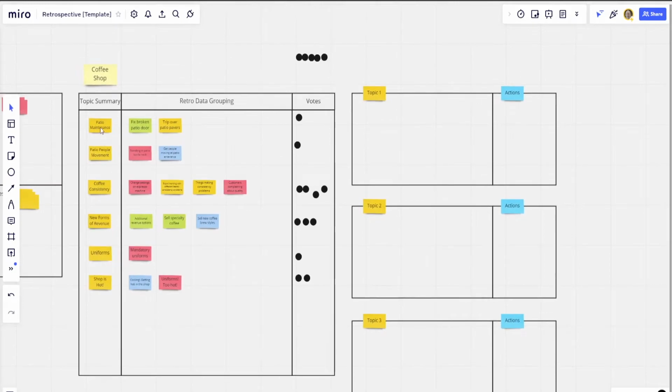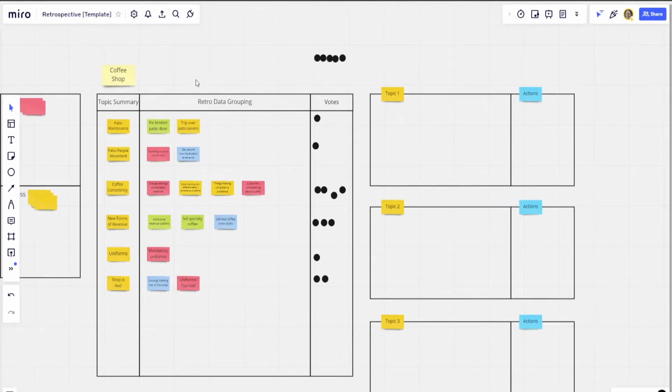What I've seen some teams do is go through all of the topics and try to get an improvement action for all of them. What you'll find is that can create an overload for the team. They might not have enough bandwidth in the upcoming weeks to action all of those. The key here is the focus and to get at least something done.